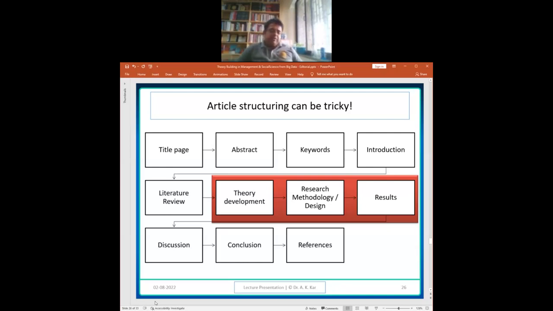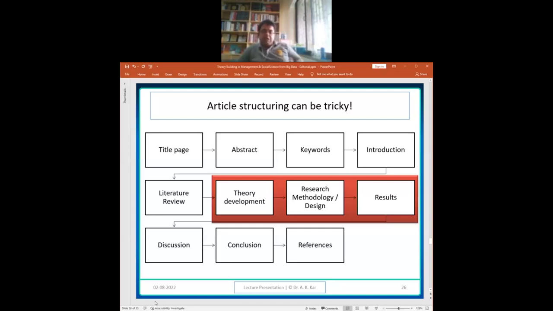But in big data driven research, because it's inductive theory research, after the literature review it becomes very difficult because it's not really deductive. So you cannot jump to theory development immediately. Most of the times you would start off with a research design, and then after you do an exploratory study, you would come to your theory development section. And after you build your theory development section, then you come to your confirmatory model or the confirmatory results.